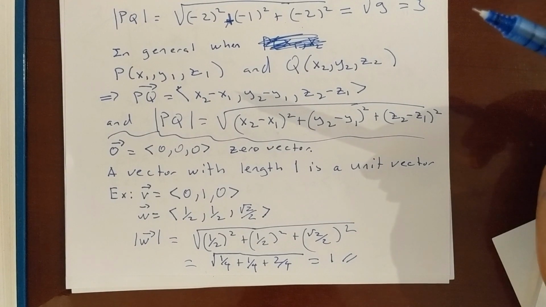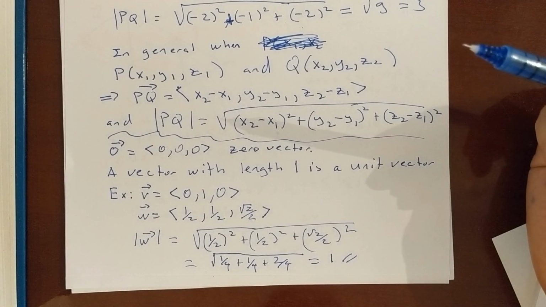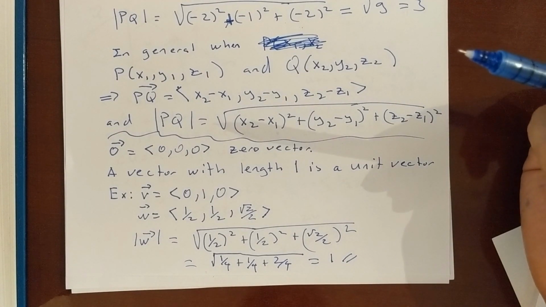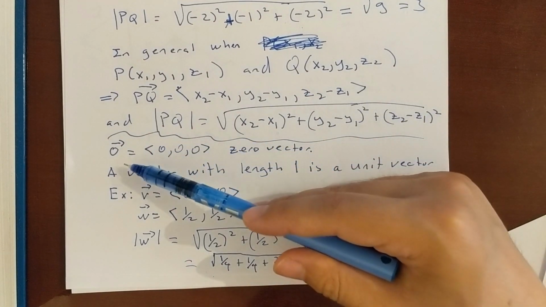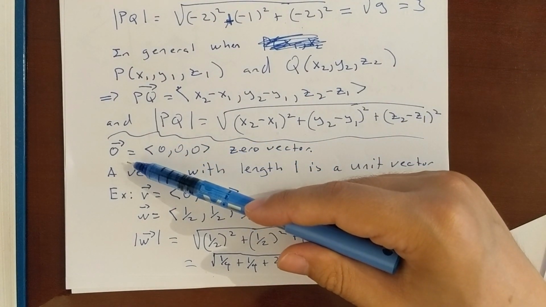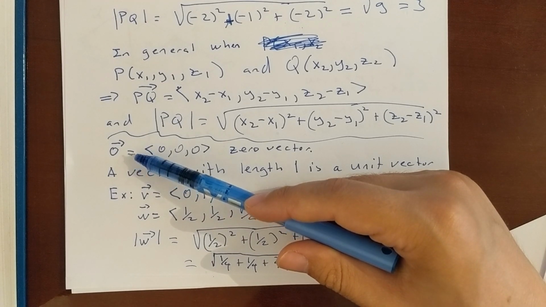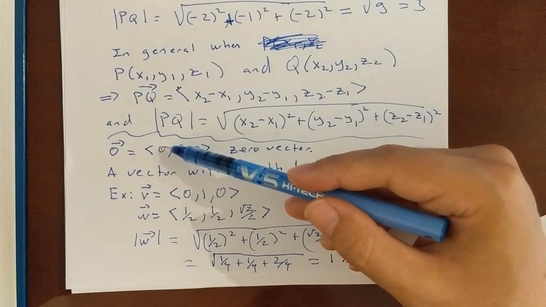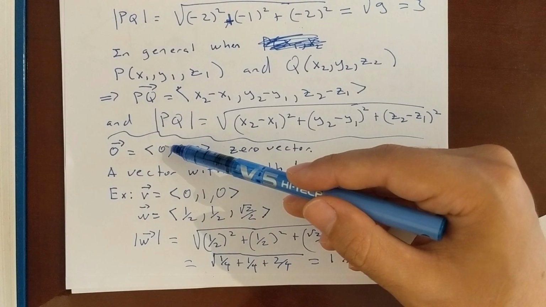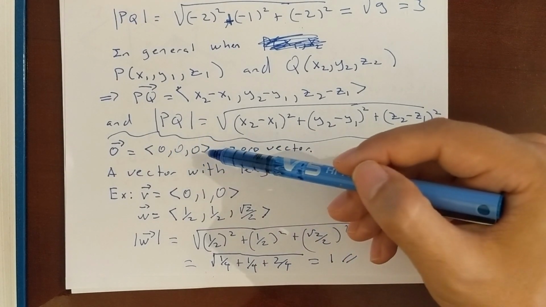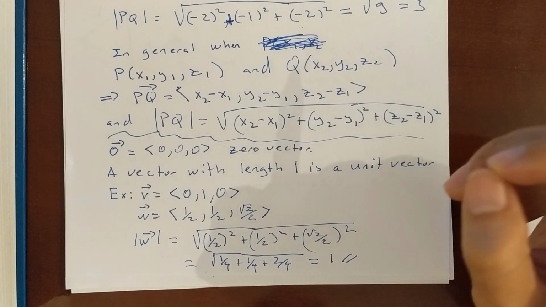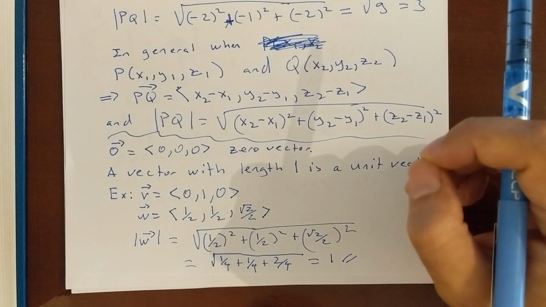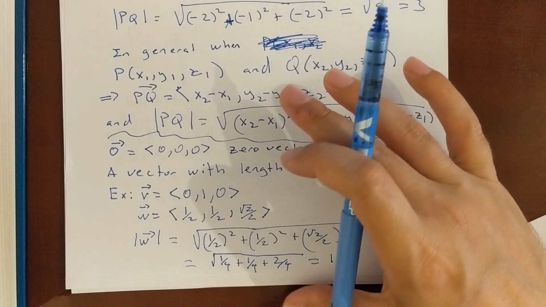Now, there is actually one vector that has zero length, and the only vector that has zero length is the zero vector. To differentiate, it's very important because we use the zero vector. So the zero vector is, well, it's got 0 in the x component, 0 in the y component, 0 in the z component. So you're basically just sitting at the origin. You're not going anywhere. The head is at the origin, the tail is at the origin, it's got 0 length.